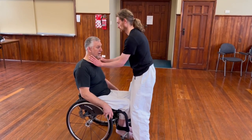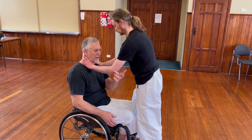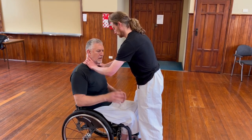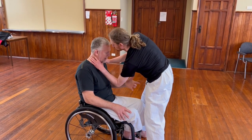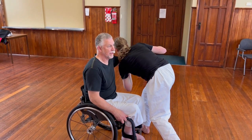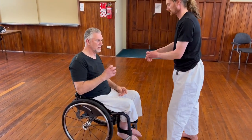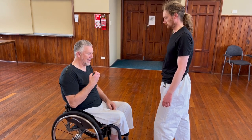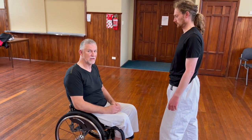He grabs me, whether it be around the throat or on my clothing, doesn't matter. So I want to pull his elbow towards me. But if he resists, I'm not going to. What I'm going to do is push his arm that way. He's going to resist and his momentum is going to take him. So here I'm pushing that way. He's going to push against me. As soon as I feel it, I can pull. And from there, I can do anything. So once again, I'm using my attacker's strength. So always think, how can I take my opponent off balance? How can I use his strength against him?